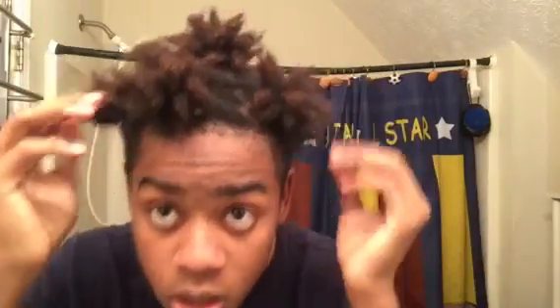Because I'm leaving conditioner in it and boom, there it is. It's really not that hard of a process — just do this every day and you'll be fine. Also, if you keep doing this, you start to get freeform hair — that's when your hair just kinda locks up a little bit, just look it up. When your hair is like this, you can either lay down straight or put a do-rag over it, whatever your choice is.